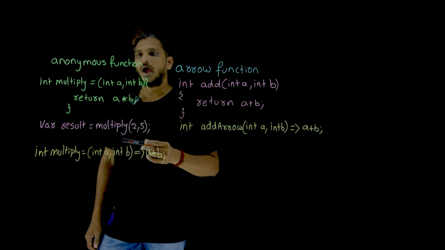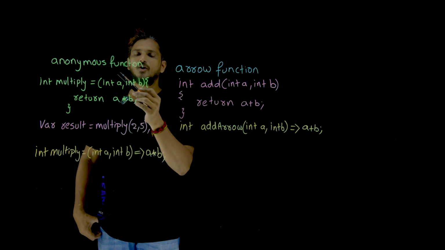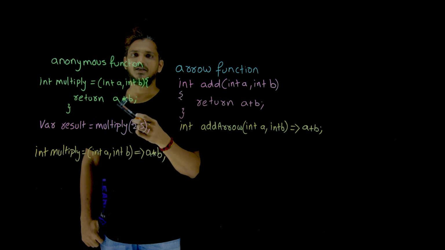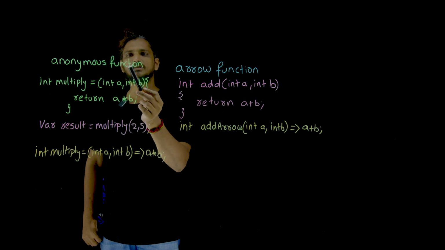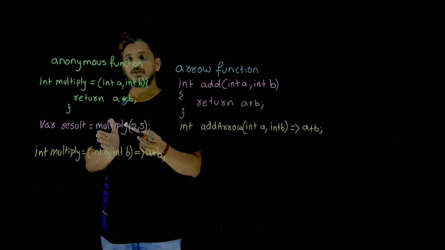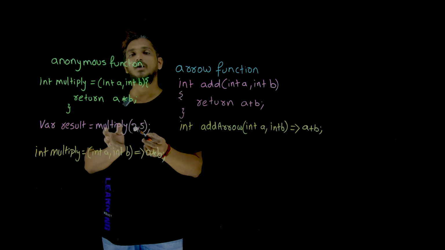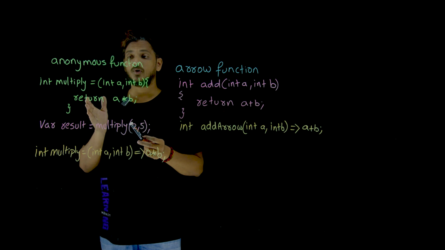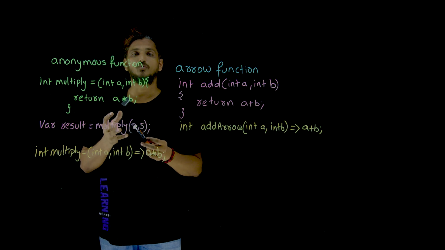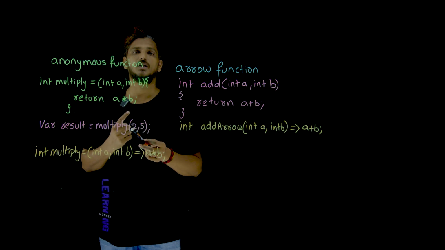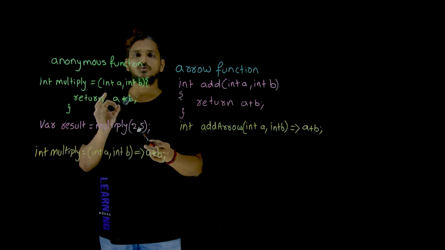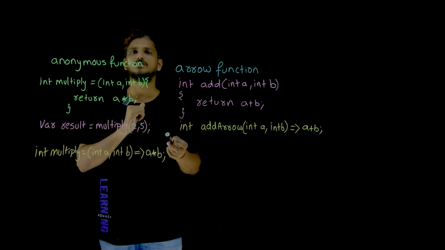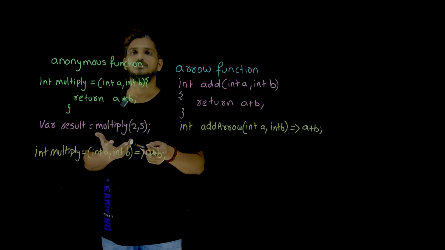Now coming to the anonymous function, the name itself says it: anonymous means no name. We don't know what the name is, and that is what we call anonymous. An anonymous function means we can write functions without mentioning the name of the function. Most of the time when developing Android applications, we use anonymous functions in map and reduce functions, which we are going to discuss in our coming classes on list methods. There we are going to use this.